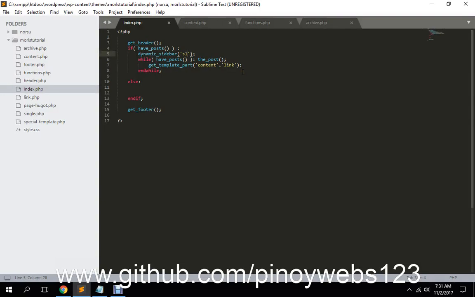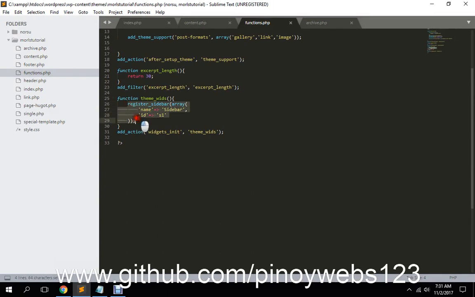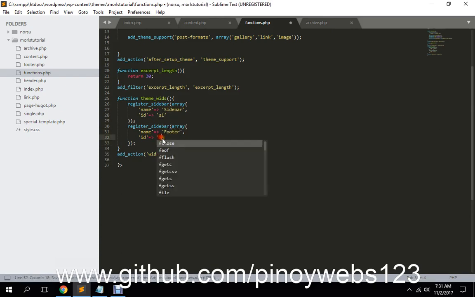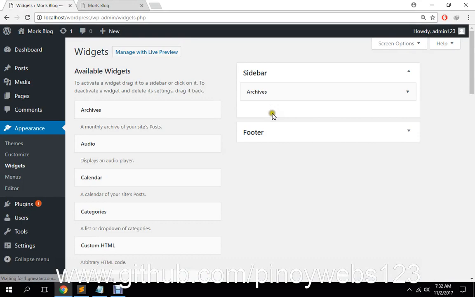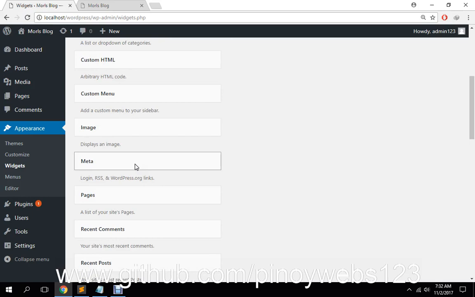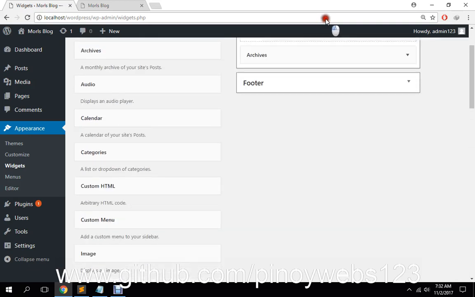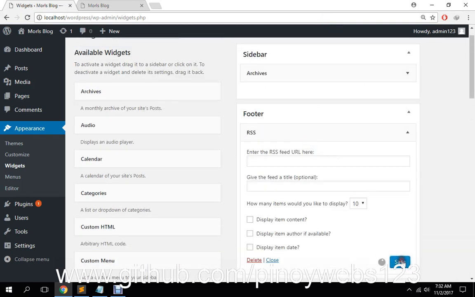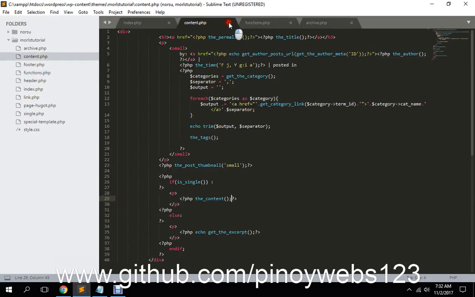So actually, you can also register a number of widgets like here. I'm going to copy the code and paste it below. The name will be footer, and here will be F1. And let's refresh our admin. You can see a footer one, and then in the footer, I want to put tags, categories, RSS feed. Alright, let's save and output that RSS feed in our footer.